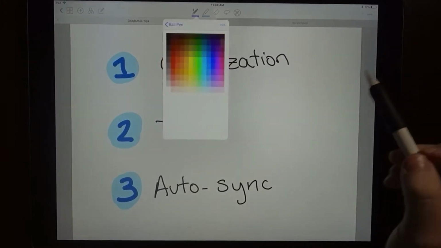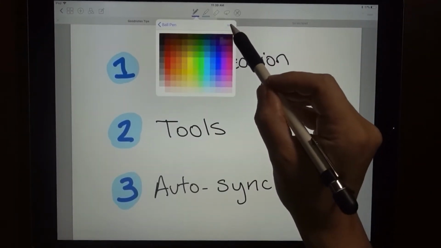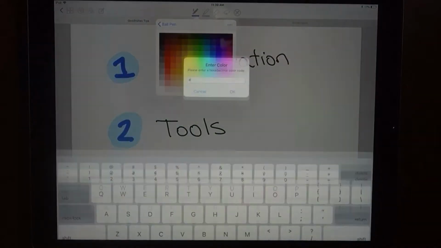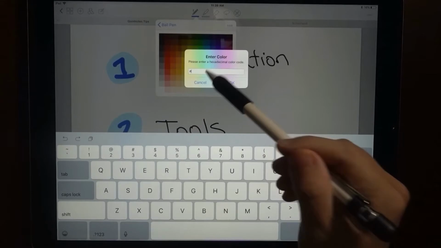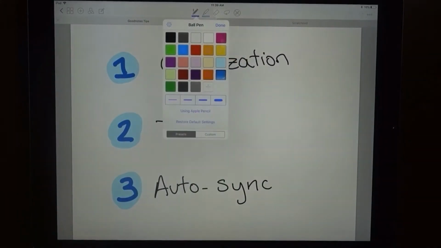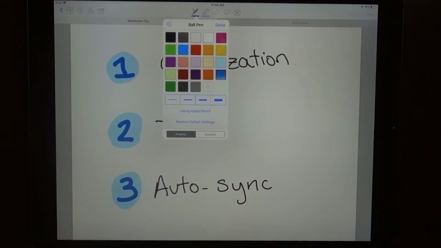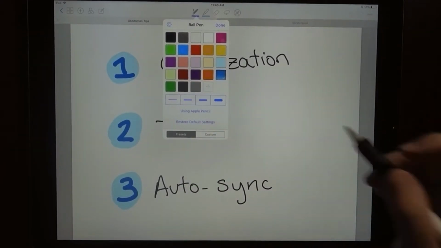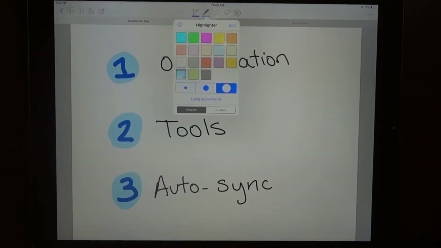If you want to add a color that's not in this grid, you just hit this dot, dot, dot up at the top, and then you can enter the hex value of a color. Unfortunately, you have to do this one by one. But this is a one-time setup, and then you're good to go for the rest of the time that you're using it. I added some pastels here initially, but I honestly haven't used them all that much because the highlighter usually acts as my more pastel-y or accent colors.